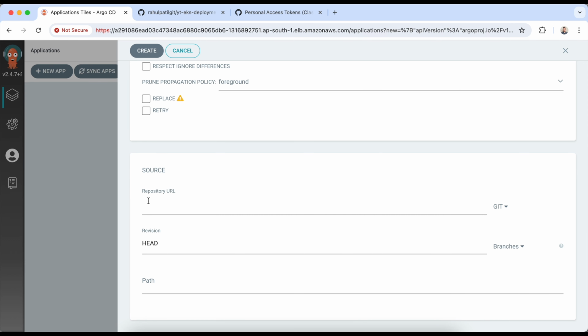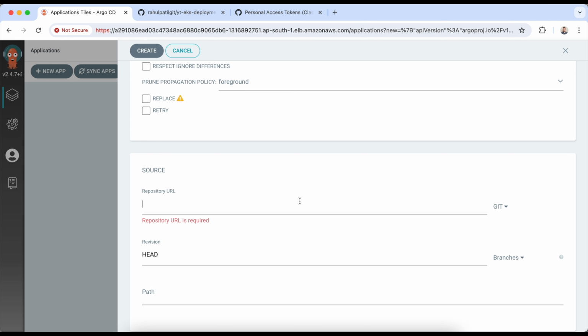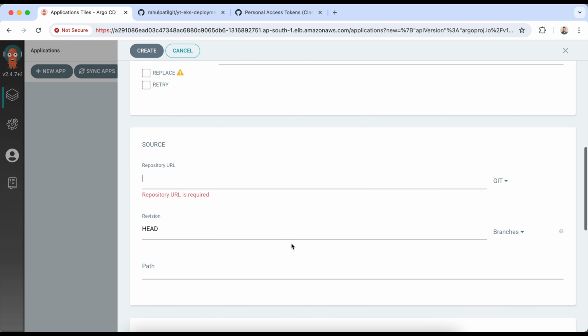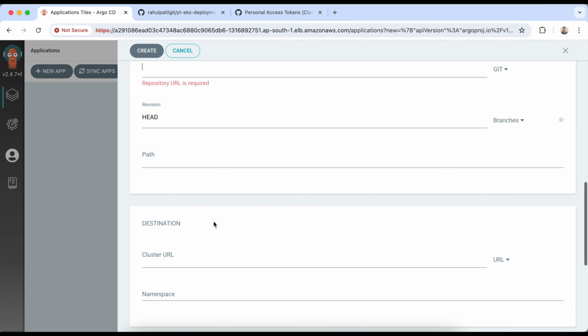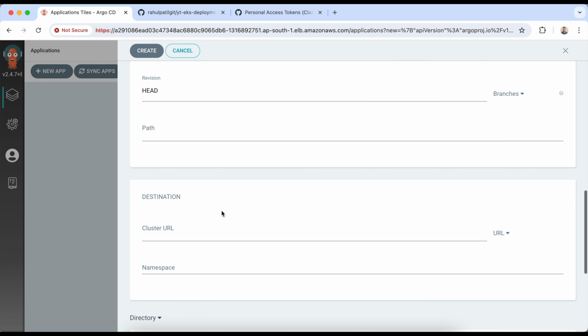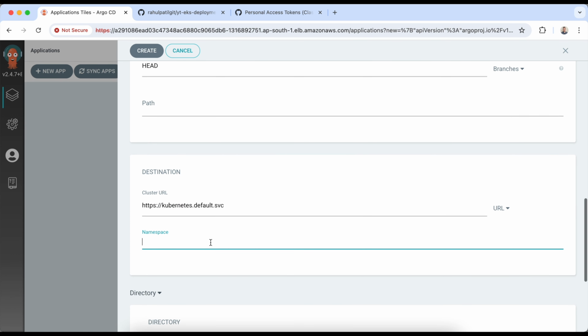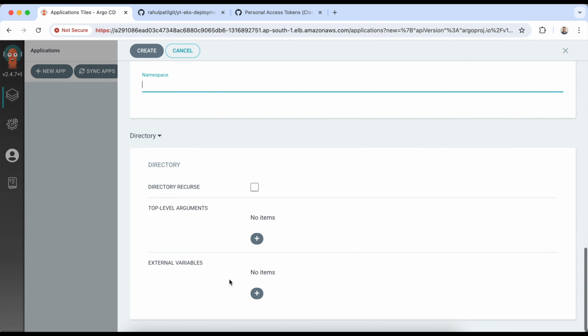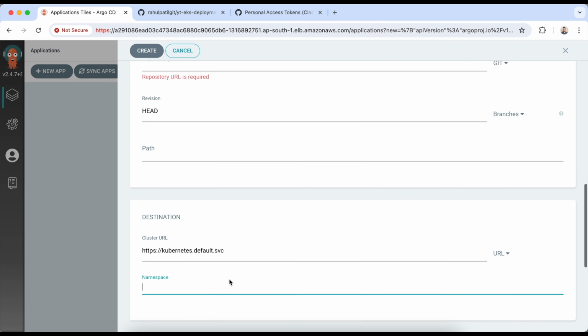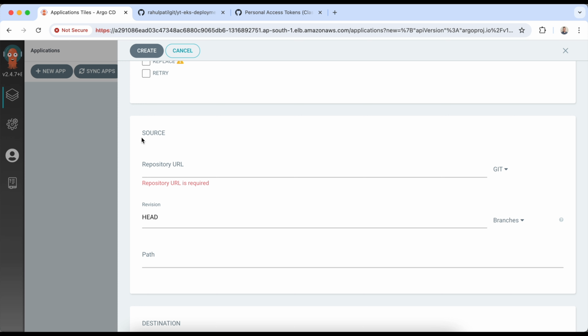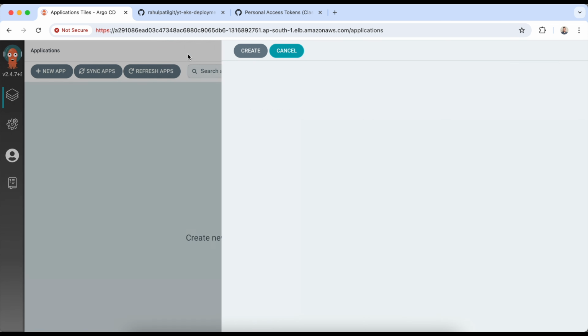Here you have to add the repository URL, basically the URL of our manifest files, the branch where we are keeping the files, then the cluster details. This is our cluster, the namespace, and the directory related points. So let's now configure the source. Let's cancel this.